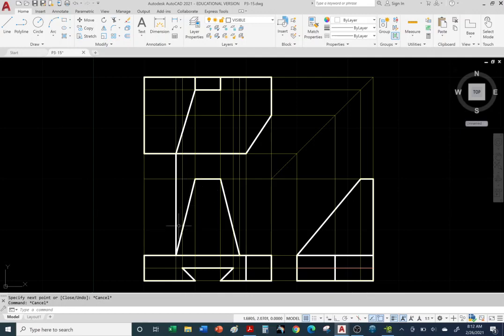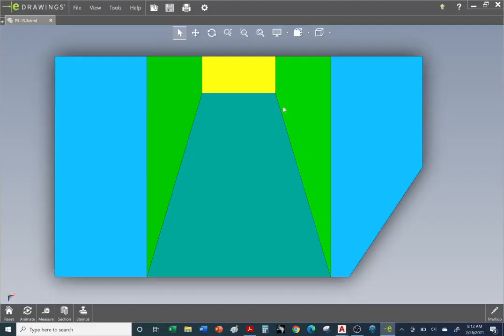Okay, so this line here in the front view is the same one here in the top view. They're the same edge, just from different perspectives, front view, top view. Okay, so let me hit escape and repeat the same thing on the right hand side. Line command again. So we're going to go from this vertex, go straight up, click, and click. Okay, hit escape. Okay, so there it is. Now, we're almost there. Let's go back to our 3D model. Okay, so we just took care of these angled lines.